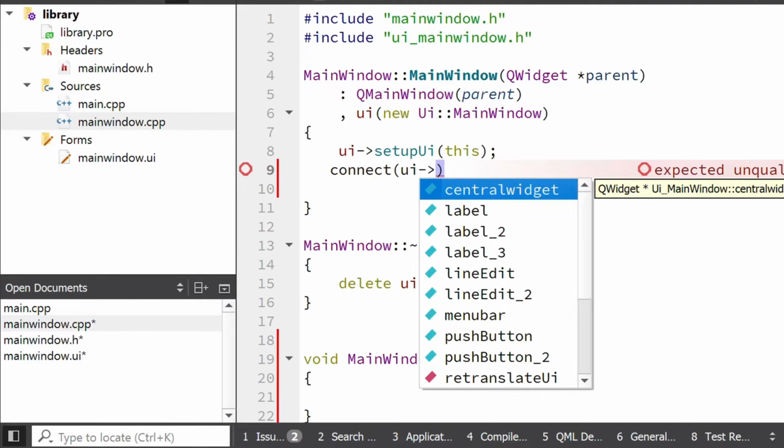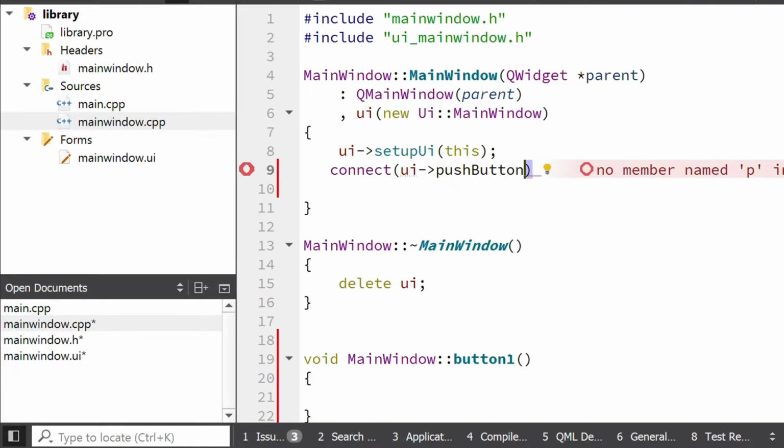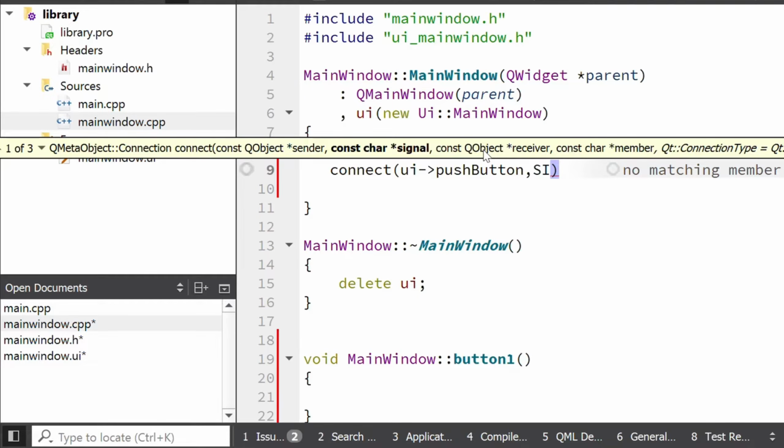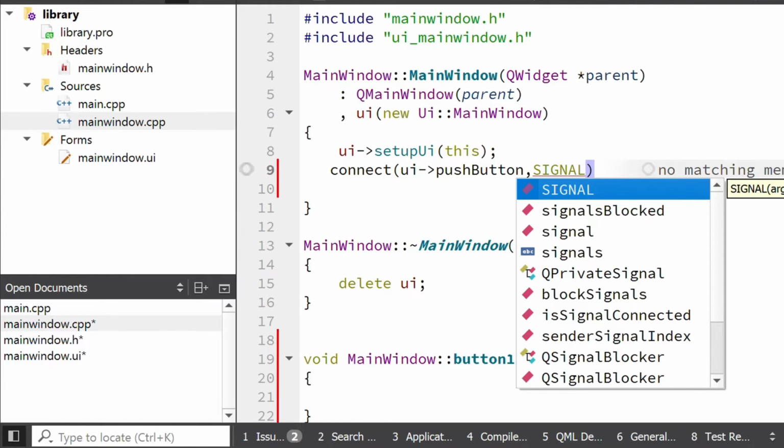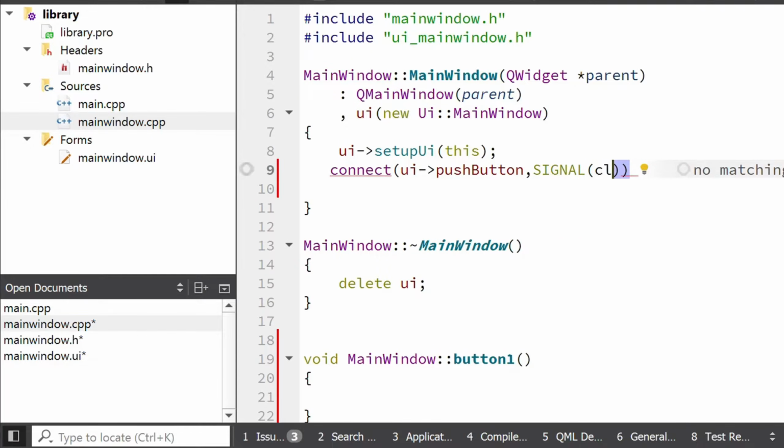So here I will use UI, then arrow, and then name of widget, that is push button. This is the object that will fire a method or signal. And what is signal? So here first of all I will use this keyword signal, and then what is signal? Signal is clicked. Okay, and this is the signal that will be fired after pressing this push button.